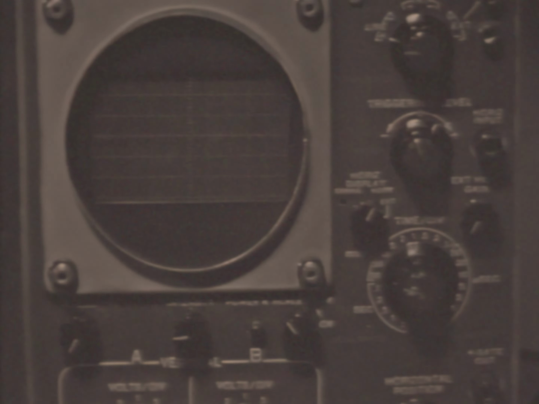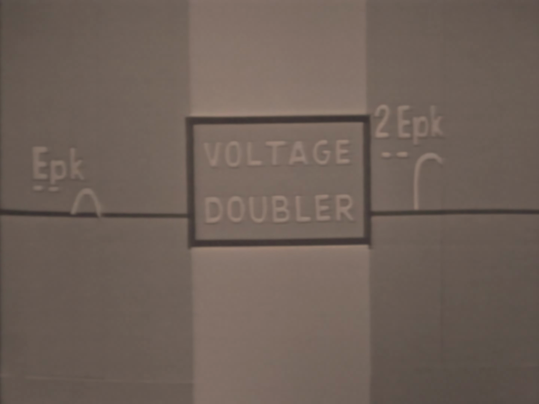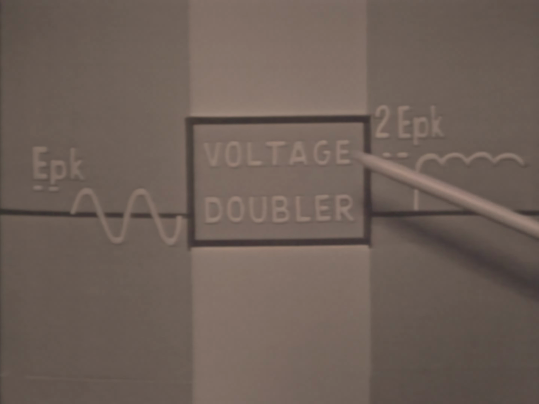Each one is designed for a particular circuit application. One such application of the voltage doubler is in the high voltage section of this oscilloscope. The rectifying action of the voltage doubler is similar to that of other types of rectifier circuits in that it converts an AC voltage into a DC voltage. And it can operate as a full-wave rectifying device whereby it doubles the input to output frequency.